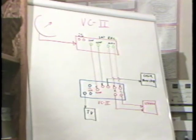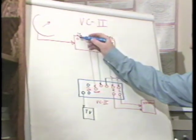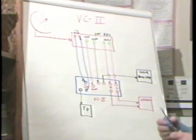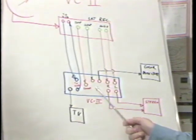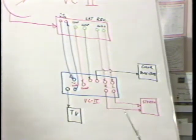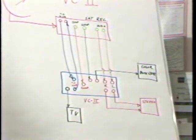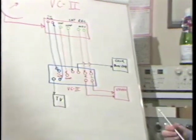The other system that we have is a 70 megahertz loop through. Essentially there we take our 70 megahertz out, 70 megahertz in, and loop them back, going both directions. What happens there is we actually have a satellite receiver inside the VC2E, which takes care of all our demodulation. Either way, the system works. The price is the same in both cases. It just depends on what your system needs. The most versatile system is a 70 megahertz loop through, but I have found the system I have works on composite on most satellite receivers I've been testing.